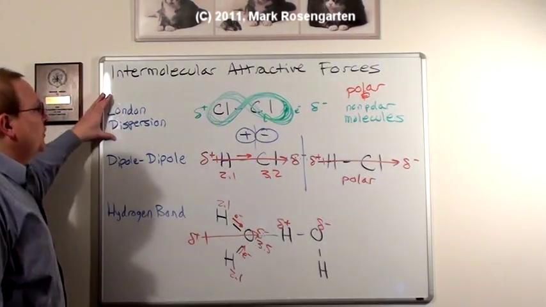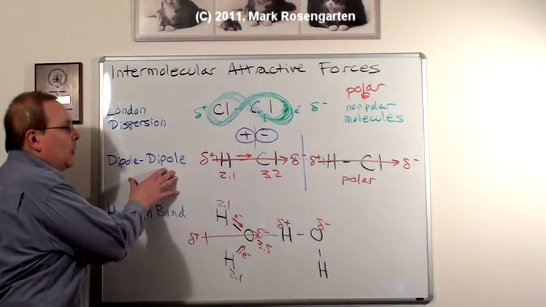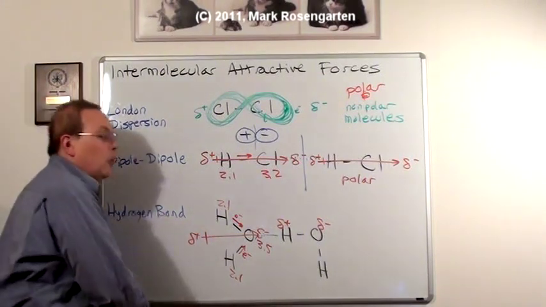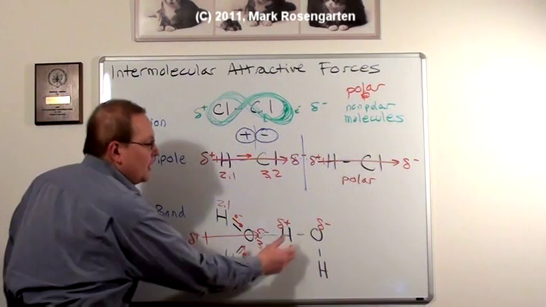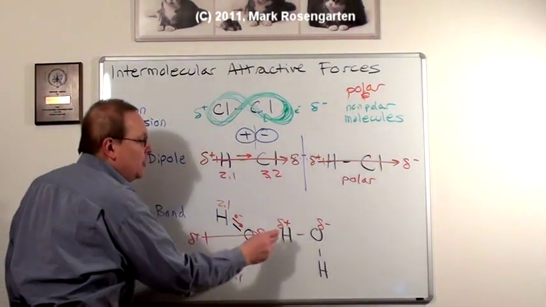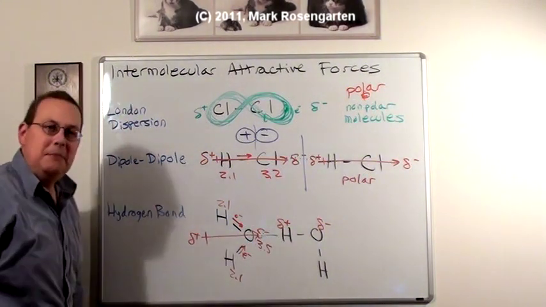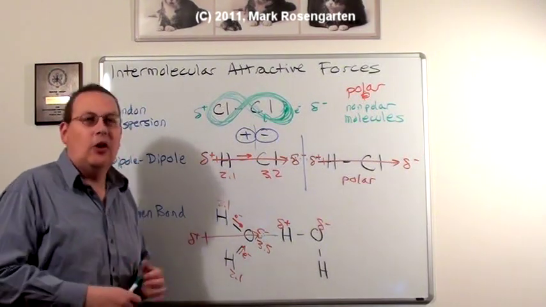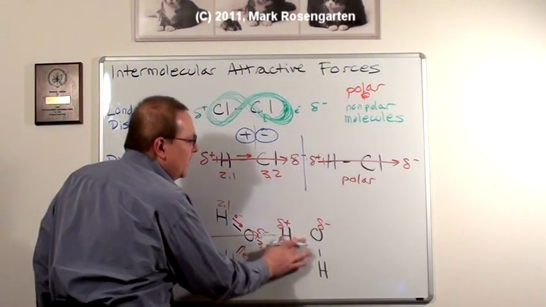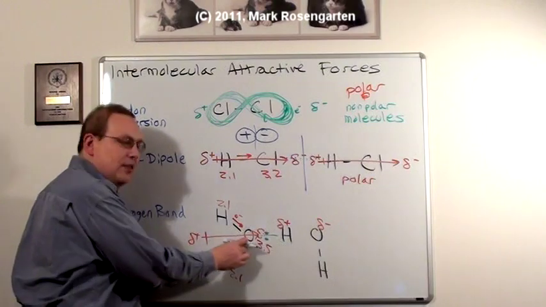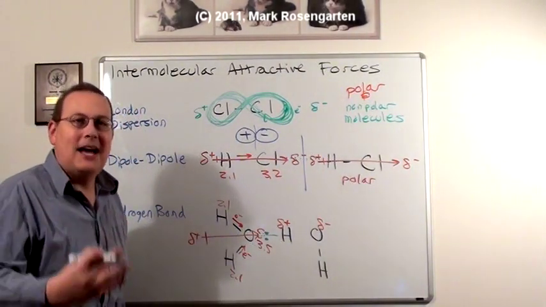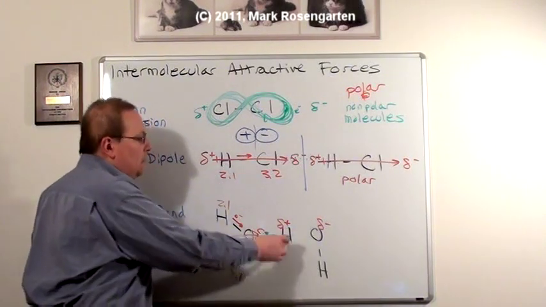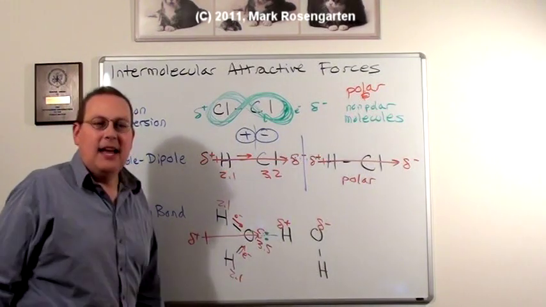So there you go, Mario. London dispersion, temporary poles due to electron motion. Dipole-dipole attractions, electrostatic attraction between the oppositely charged ends of two different polar molecules. Hydrogen bonds, incorporates a little dipole-dipole in it, but it also incorporates a little bit of what's kind of resonance features in here as well. Hydrogen shifting its allegiance between who it happens to be bonded with at any particular moment. This is one of the reasons why water can actually tear itself apart. Water is actually 10 to the minus 7th molar hydronium ions. And this happens when the bond breaks completely between the hydrogen and this oxygen, and you form a coordinate covalent bond with this oxygen instead. Hydrogen bonding is what makes that possible. And hydrogen bonding is what makes a dissociation of acids possible. Because the hydrogen from the acid can then coordinate covalent bond with the oxygen of another water molecule, forming this hydronium ion. But that's for another day.